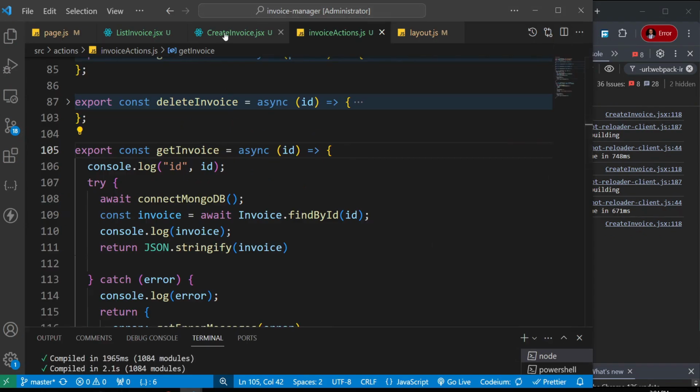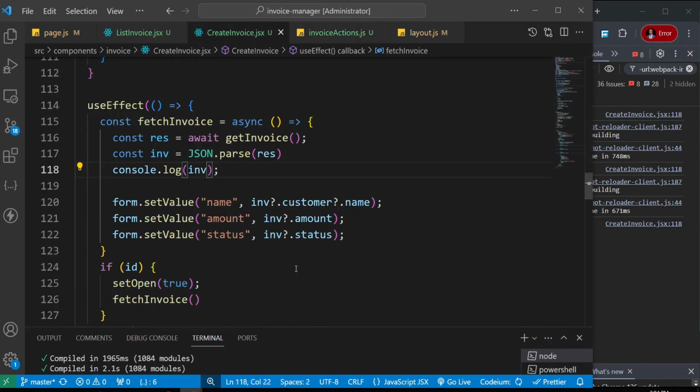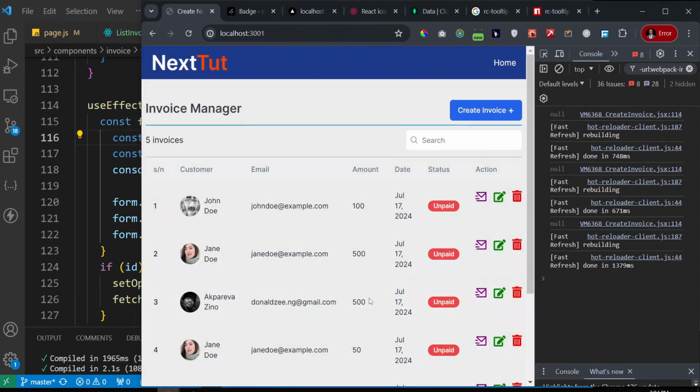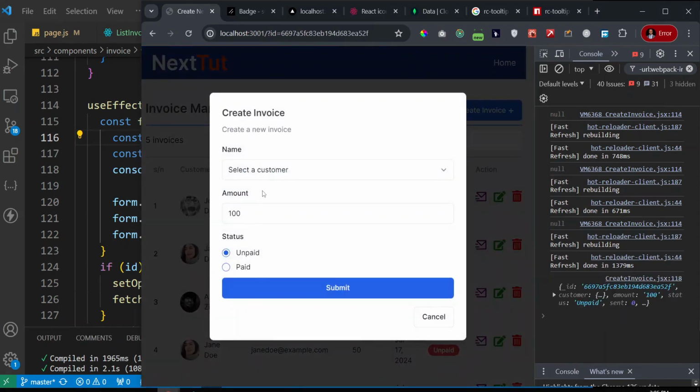So let's come back to the front end and see what the problem is. Okay, so we forgot to send the ID with this one here. As you can see, there's no ID here. So we just need to reference the ID, and that's it. We'll be able to get it now. I don't know how I missed that, but sometimes it happens. So let's try it again, and I'll click this one. And as you can see, it has populated.